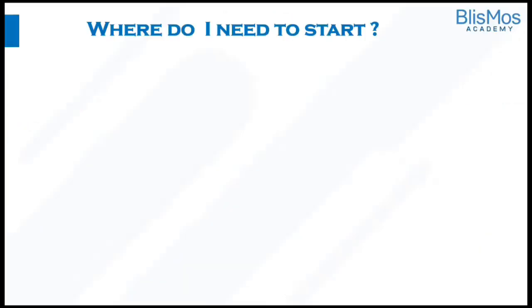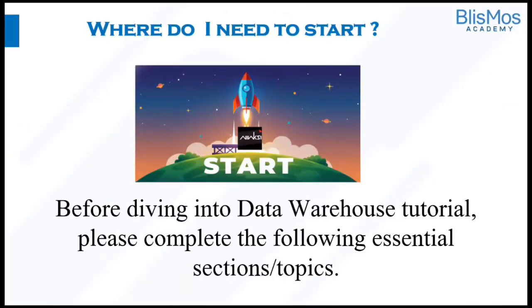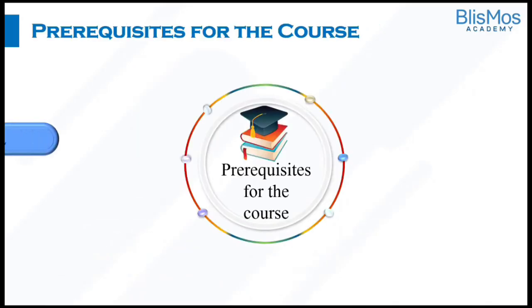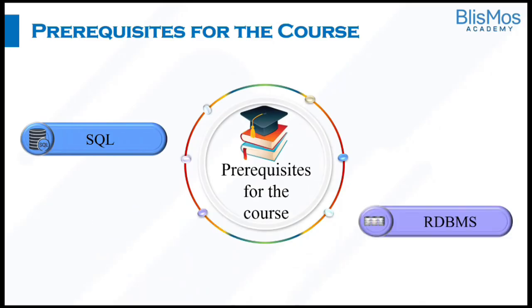You may be wondering, where do I need to start? Before you start, you need to complete some of the important essential topics. There, you need to have knowledge of SQL. You need to have knowledge of RDBMS. You may be thinking, where do I learn this? Don't worry, we have it covered for you. We have RDBMS and also SQL tutorials as a part of our Blismos Academy. Please go through both of them before you get started with the data warehouse course.